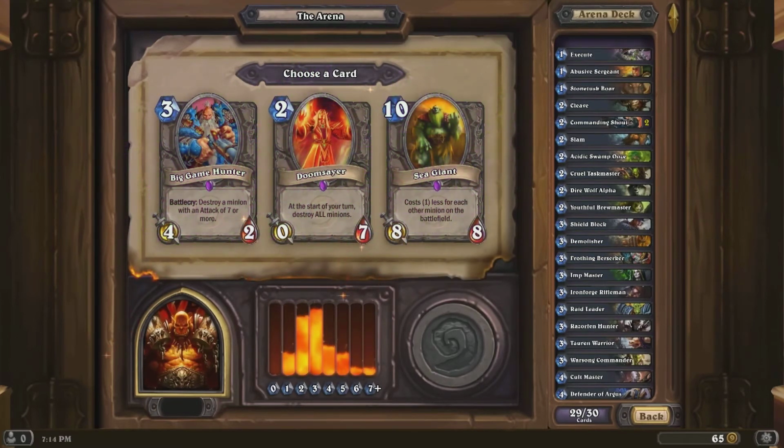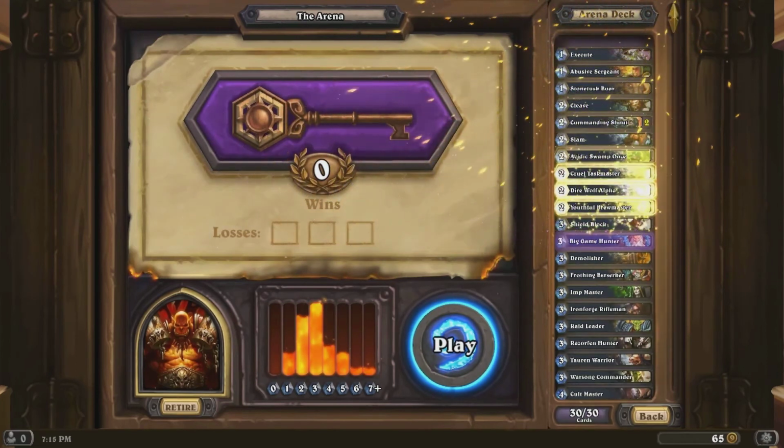And the last card, holy crap. The Doomsayer. The Sea Giant. Or the Big Game Hunter. Big Game Hunter, destroy a minion with an attack of 7 or more. That helped a lot, so I'm probably going to take that. Sea Giant costs 1 less for each other minion on the field. It can end up being as cheap as... Wait. Does that count your side or both sides? That's the thing. Because both sides can have 7. And in order for you to put it on the field, you need 6. You know what? I don't care, actually, because Big Game Hunter is going to be nice.